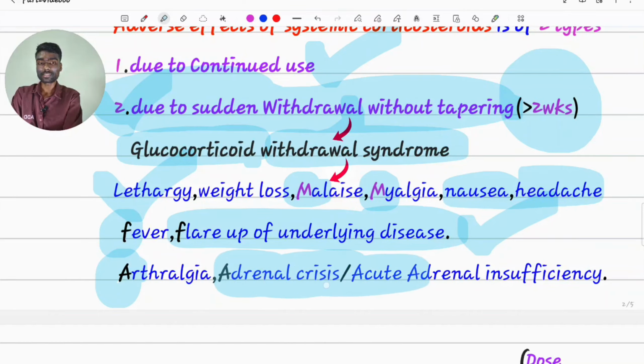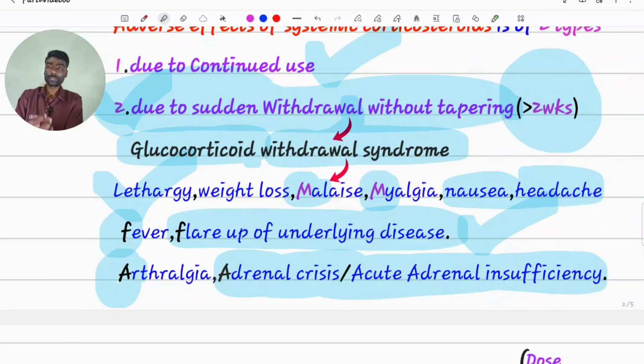Adrenal crisis, also known as acute adrenal insufficiency. Patient has been on our exogenous steroids more than 2 weeks. Endogenously, HPA axis have got suppressed. It is not producing any androgens or steroids from adrenal gland. Suddenly when we withdraw all the steroids from the body, no steroids will be left in the body. Until then, steroids will be holding on salt, increasing blood pressure, increasing glucose. Now suddenly every steroid has been withdrawn from the body.